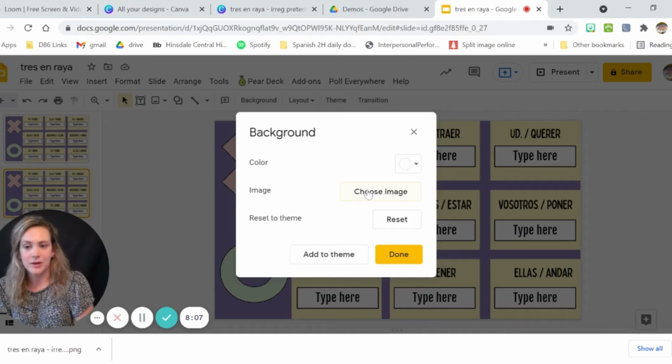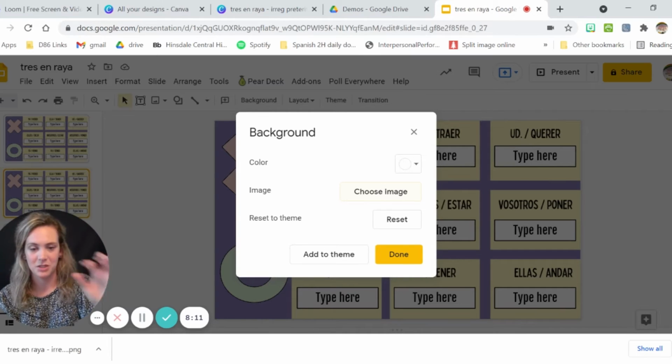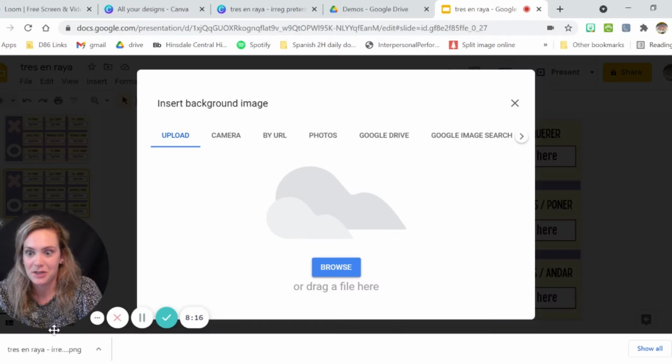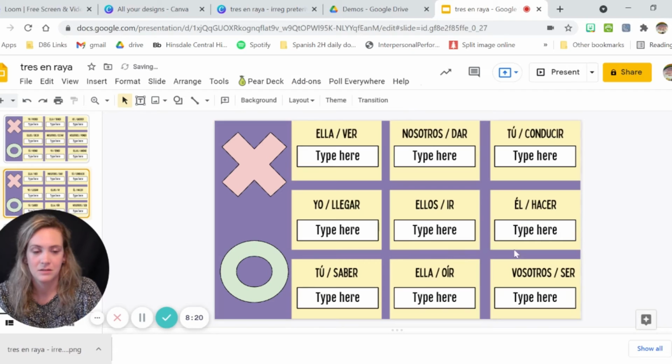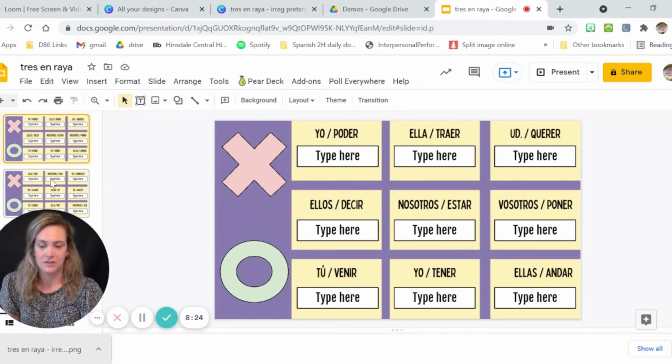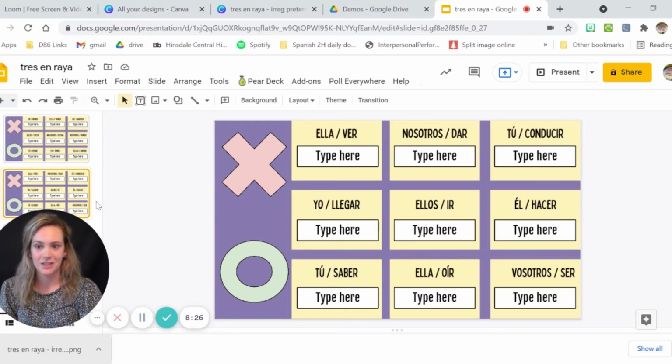Because those elements aren't moving, it's just a different background with different subjects and verbs. Everything else is going to stay the same. I'm just going to change the background. Now it's different verbs, different subjects, but all of my elements are still there.